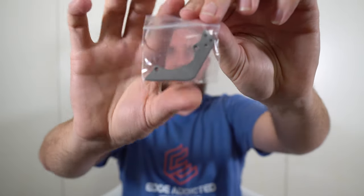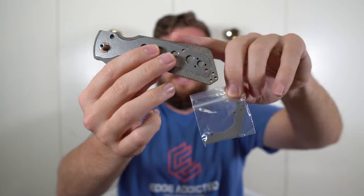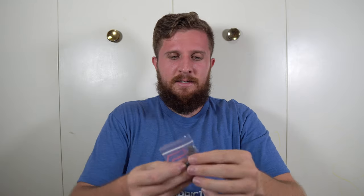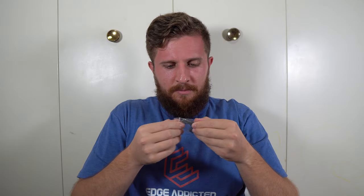I still have those Para-3 scales on that knife — one of the few complaints I had is that with those scales the clip sits even less deep carry, so even with a deep carry on it it really just doesn't carry that deep. The longer I spend with that Para-3, I'll probably do a long-term update video eventually because I just adore it set up the way it is. So here is the updated backspacer — this is a custom backspacer that will fit the shape of the scales. If you put a factory backspacer in here you can see it would be kind of nested in in a weird way that wouldn't look so good. This one will follow the lines of the scales and provide that spot threaded for you to screw the clip in.